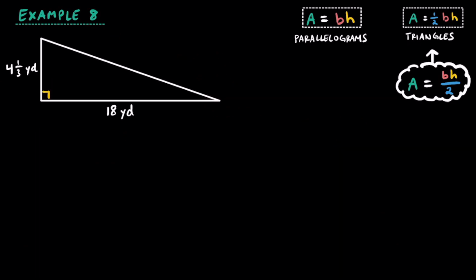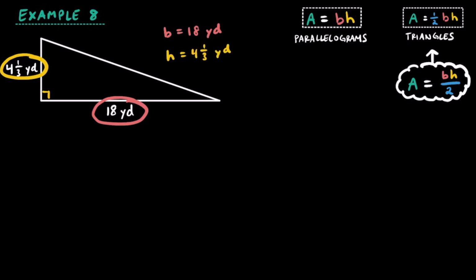Example 8. This triangle that we're given here looks like a scalene triangle just by looking at the side lengths and looking at the angle measures. It looks like we have a right triangle. So this 18 yards going along the bottom, that looks like the base. So I'm going to go ahead and just say, okay, that base is equal to 18 yards. And for our height, that looks like it's going to be this 4 1/3 yards. So I'll go ahead and write that down. And given the base and the height, we're probably going to be looking for the area here. And that's what we'll do. Let's go ahead and write our formula real quick.